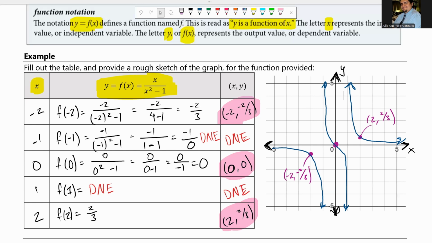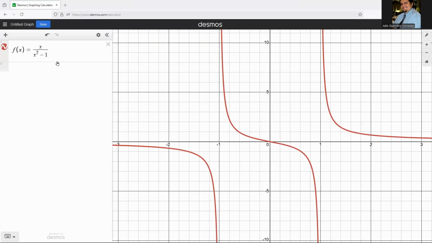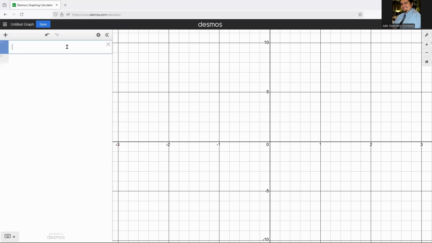For all of these problems, for all of the quick checks, for everything you can possibly think of, use Desmos as freely as you want. But I do want to show you at least once. So let me open up Desmos. Let me actually delete it so we know the outcome.